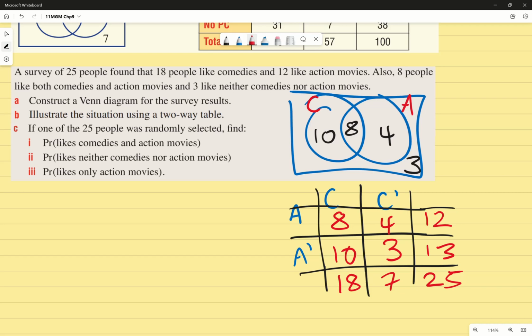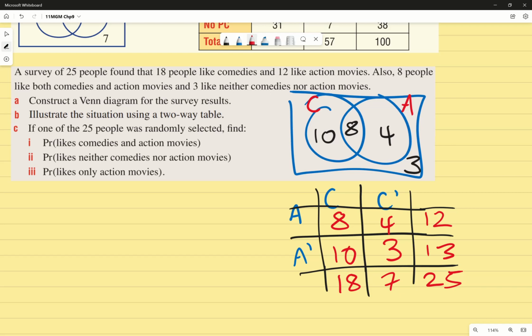Now, which is better? Is there a better one? Maybe. It's subjective, right? But the idea is that in the curriculum, you must be able to do both of them. To me, I think the Venn diagram is easy. That's my personal opinion. But to some people, the table is a bit easier because you can do that Sudoku method. That's up to you. Okay? So whichever one's fine, but you need to know how to do both and interpret both.